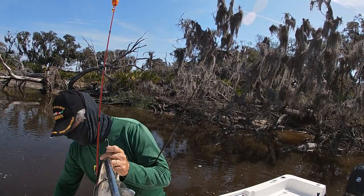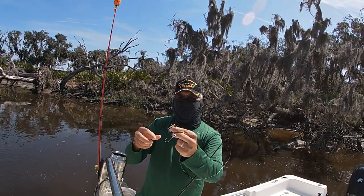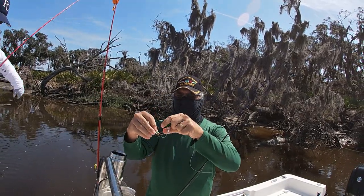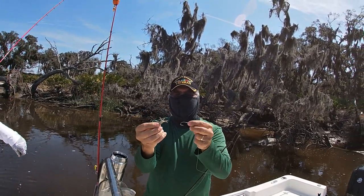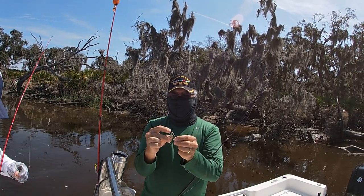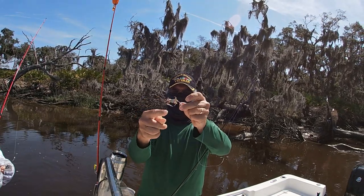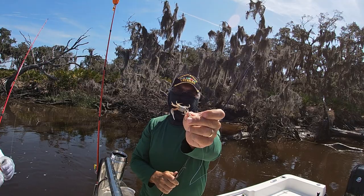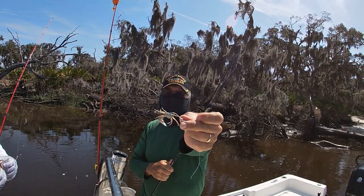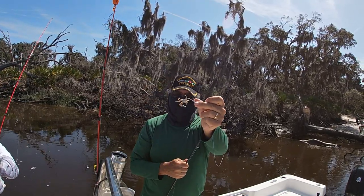You're gonna catch one too? Ouch! You see these little things here? See that thing with a pincher? It pinches you. Not very manly, Paul. It's like they don't like having a hook put in them. It's the weirdest thing. You hook them like this, and then that pincher gets hold of you. And then see how they crawl like this? I'm just showing your fans how. Then you put them on the hooks, it's like they're alive, and they are alive. And that's what catches the sheep's head.